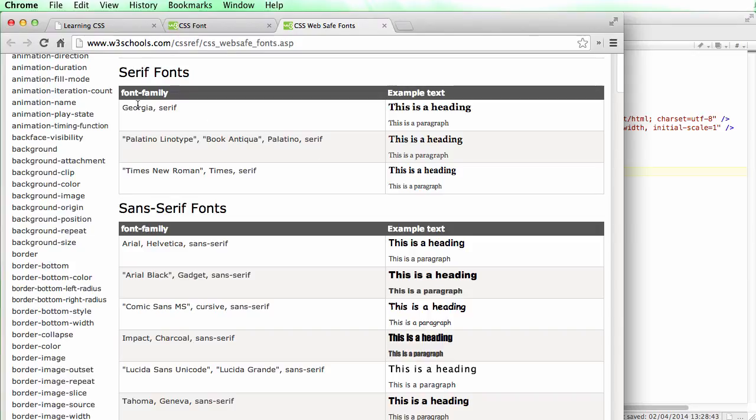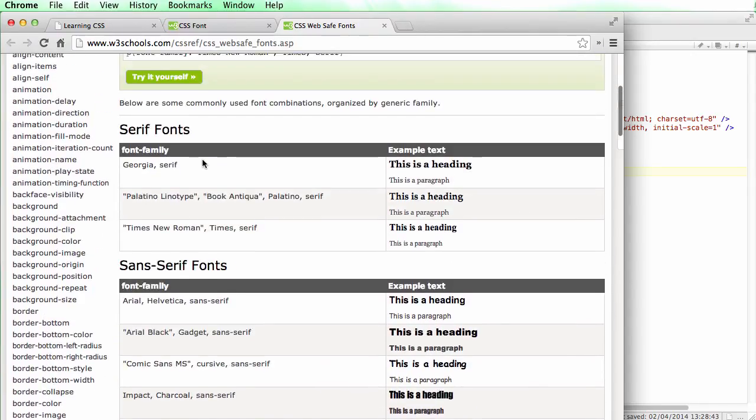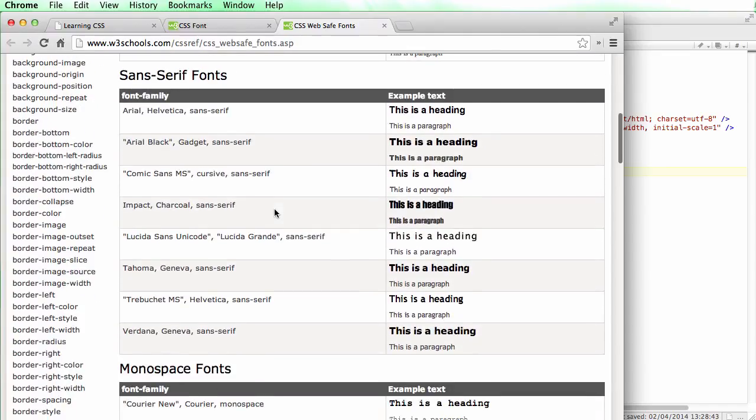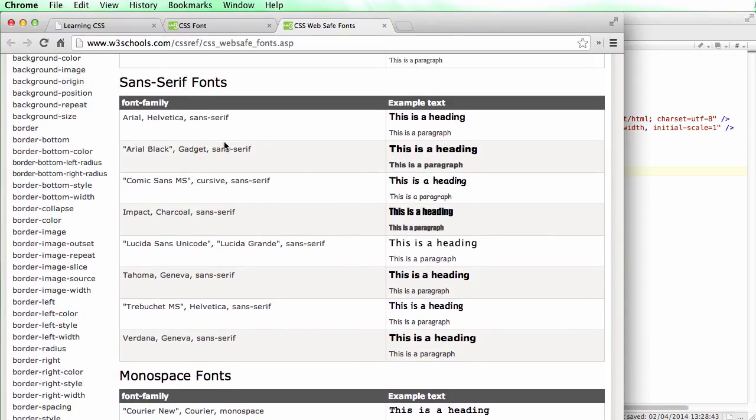So let's have a look at the different types. These are what's known as web-safe fonts. So if you use these fonts, you're guaranteed that any browser the user is using is going to have those fonts. Now, there are various ways to add extra fonts into your website if the ones here are not what you want, but we'll go into that later on in the course. We won't look at that right now. So you've got a nice list there. Looking at the sans serif ones, we've got Arial and Arial Black, etc. You can read those for yourself.